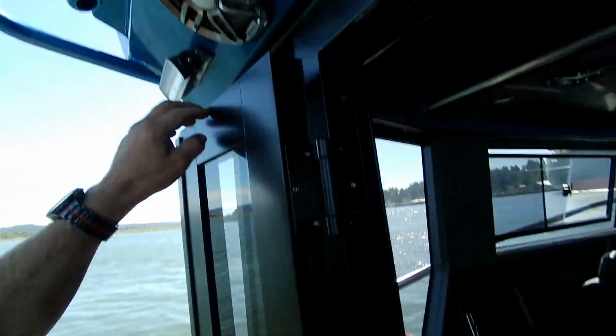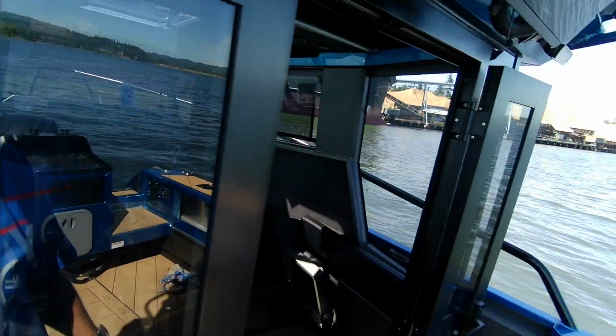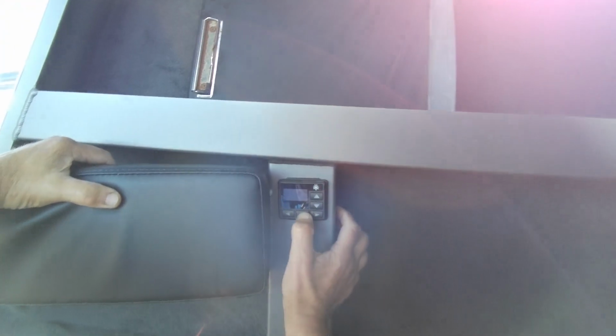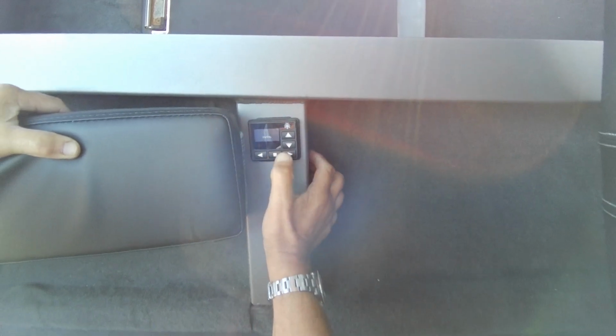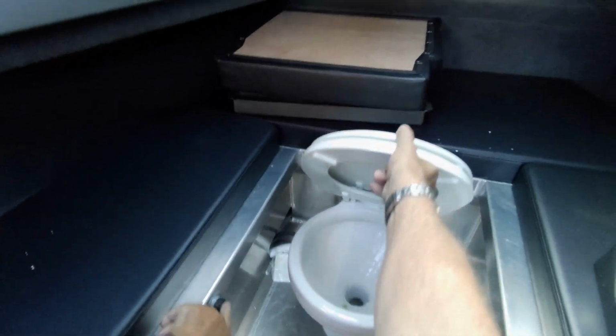These doors, when you shut them, you have to lock them like this to lock it. You got your flip-up seats. Again, I told you about those. The heater, it works. All you have to do is hit this button and then hit it again. And it says starting. So that's going to start up. Toilet is here. That works. You do it the other way. You hit the switch and it pumps her out.